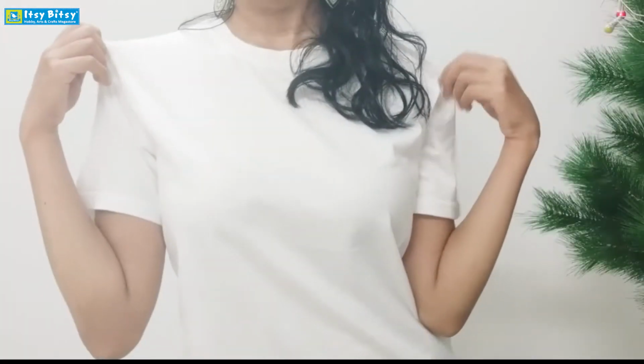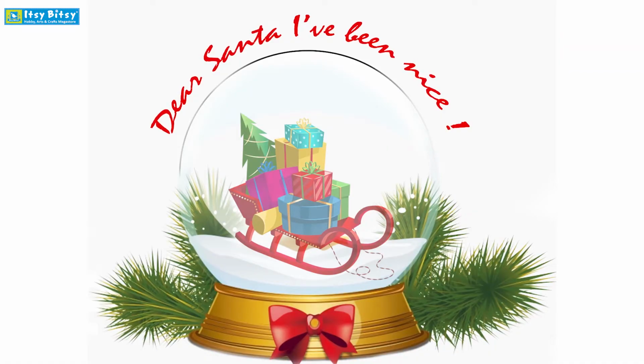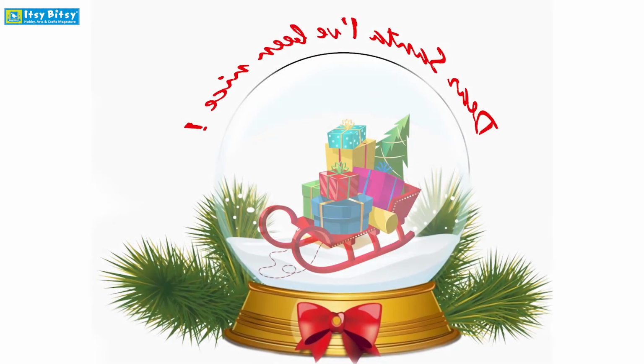For the first DIY, I'm taking a plain white t-shirt. I'll be doing image transfer on this t-shirt, and this is the image I'm planning to use. Firstly, we have to flip this image in any editing software and then take a printout. A printout from a laser printer works the best for image transfer.